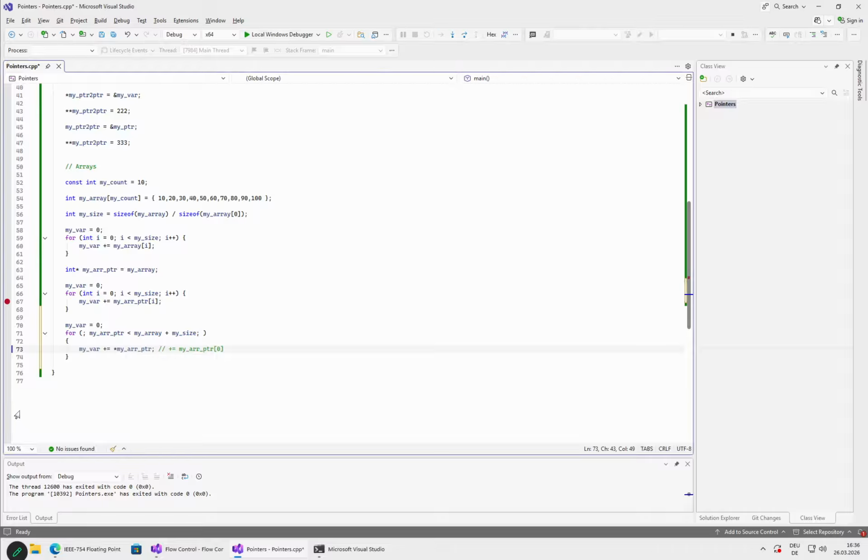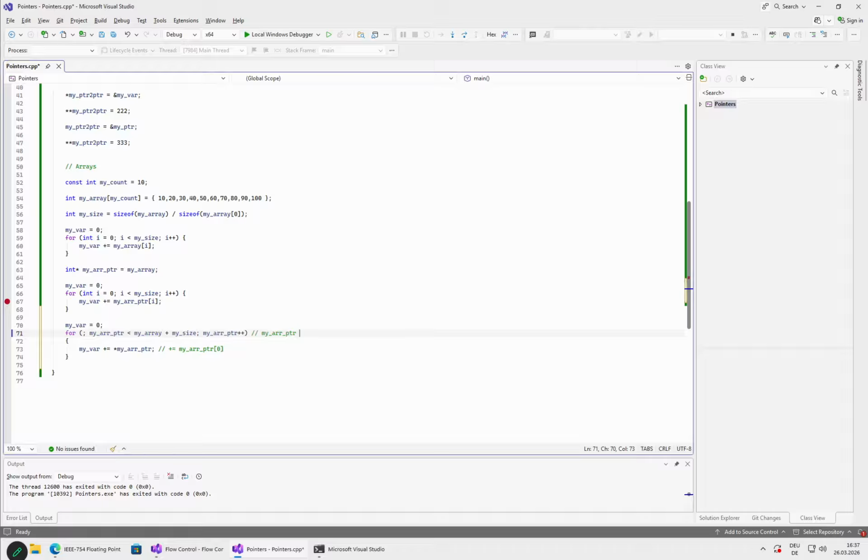Because as it is now, this would again be an endless loop, and this is quite trivial. We just take our pointer and increment it. And the important thing about pointers, since they have a type, since the compiler knows which type this pointer is, this plus operation will not be like +1, but will be equivalent to... and now one must be careful how to write this.